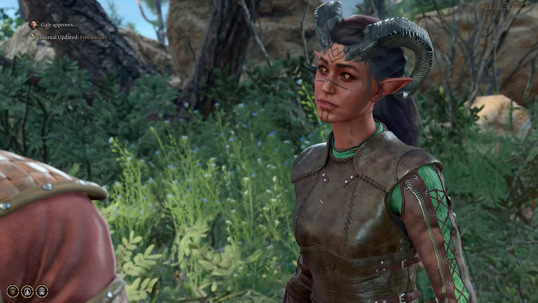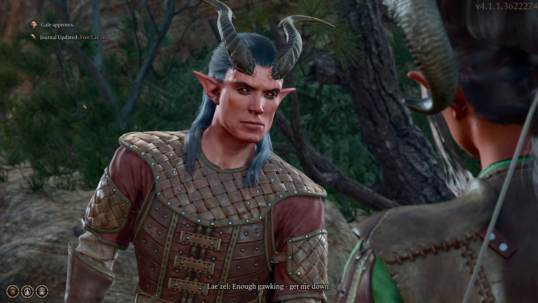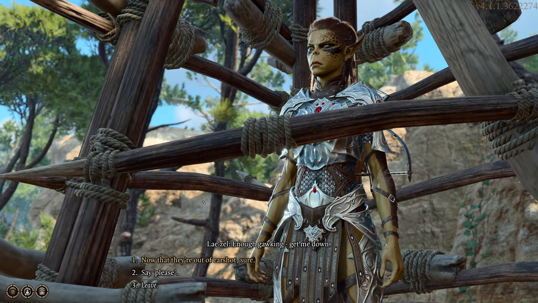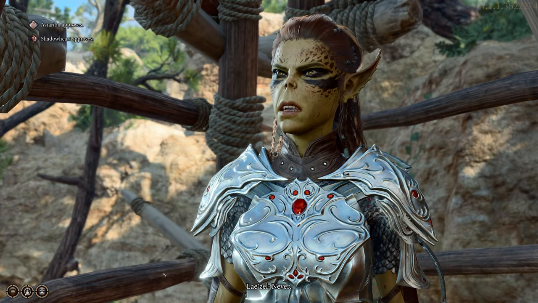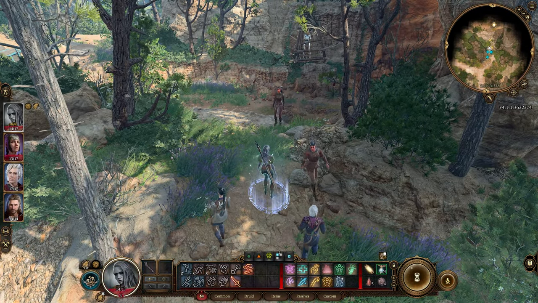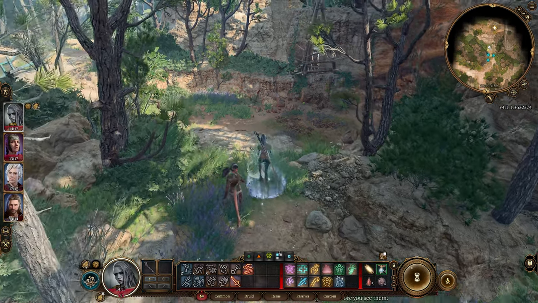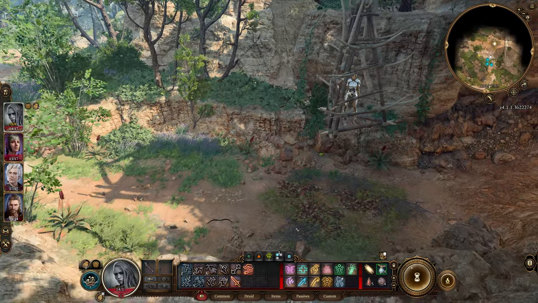Demaze. Come, my messer. Gale approves. Now. Enough gawking. Get me down. Say please. Never. Okay, they don't want to talk. Observe and listen. Enough, George. You'll hear goblins before you see them. As you say.